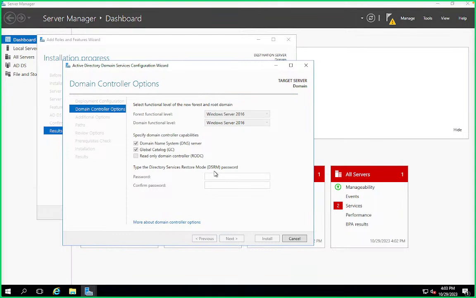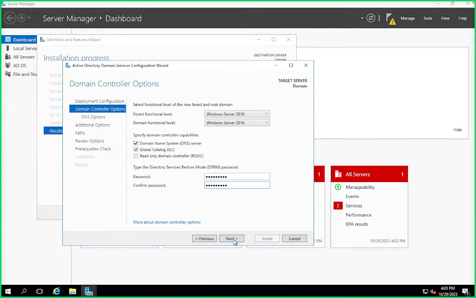So, in case of system state backup, it will help you to protect the Active Directory services. For example, you created multiple users and some users were unfortunately accidentally deleted. And if you have already created the system state backup, we can recover them.